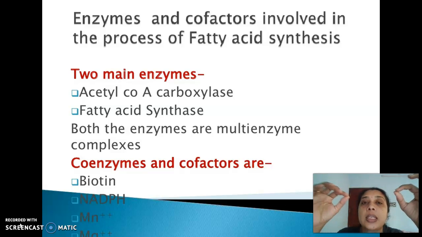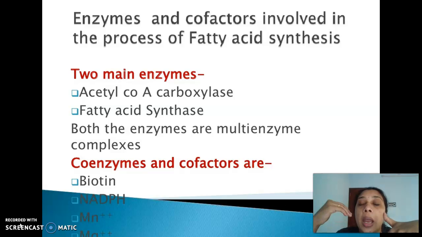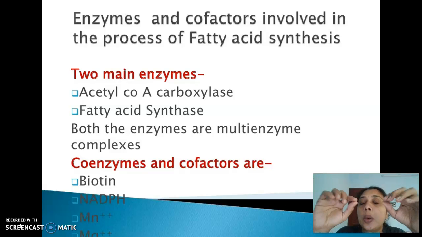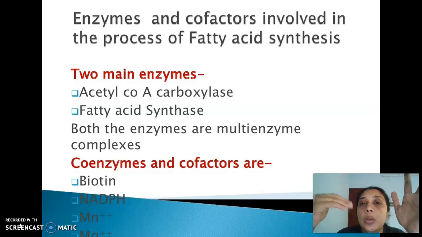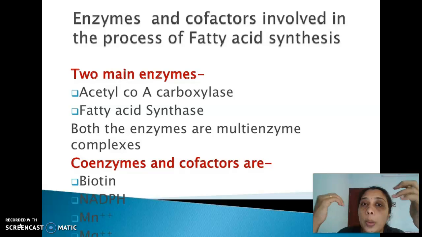palmitic acid, except for the first molecule, acetyl-CoA is not coming in the form of acetyl-CoA. It is coming in the form of malonyl-CoA. Only a single molecule of acetyl-CoA will be entering in the form of acetyl-CoA itself. For example, if C16 palmitic acid is being synthesized, 8 molecules of acetyl-CoA are required. And out of this 8 acetyl-CoA, only a single acetyl-CoA will be coming in the form of acetyl-CoA itself. All the remaining acetyl-CoA molecules are entering into the de novo synthesis in the form of malonyl-CoA by undergoing the carboxylation reaction carried out by acetyl-CoA carboxylase.